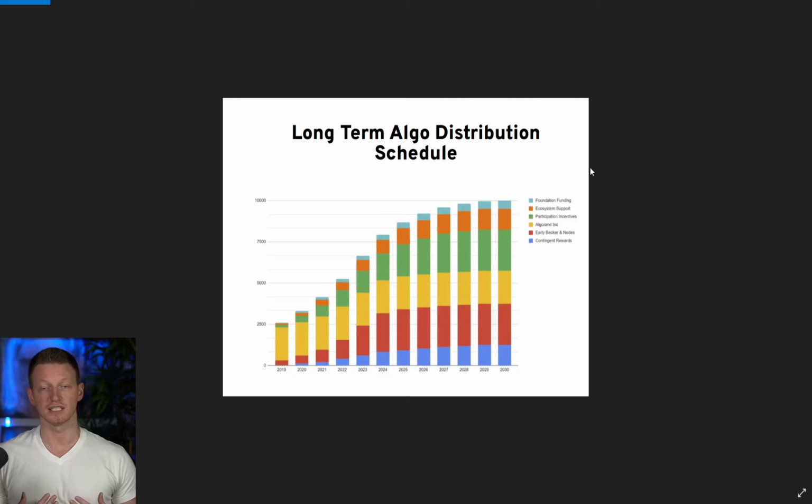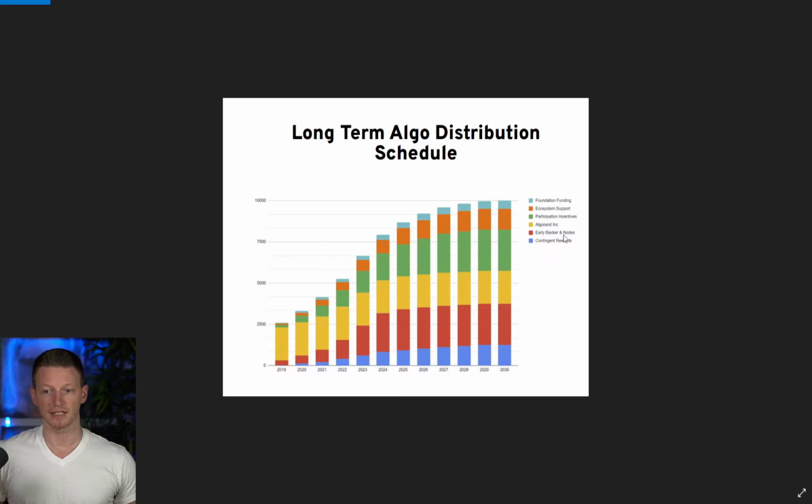I don't invest in Algorand, I'll just put that out there. So if I'm mischaracterizing something, feel free to correct me. But as I understand, there's no significant lockup period for Algorand. So it's just creating constant sell pressure with the participation incentives. And you'll notice that these are rising up until a point where they start to slow down as a percentage of the total increased supply over time.